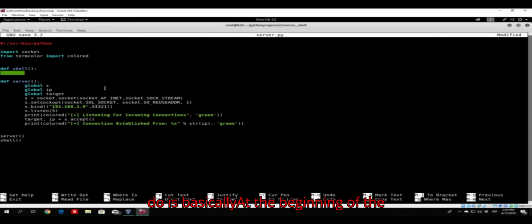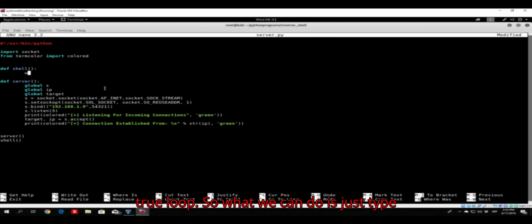And what we want to do is basically at the beginning of the function, we want to enter an infinite while loop. So we can do that with while true. Now the reason why we are entering the infinite while loop is because we want to send the commands for as long as we want. But before we actually enter it, let us just try to test the program in order to see if we can actually send messages without the while true loop.